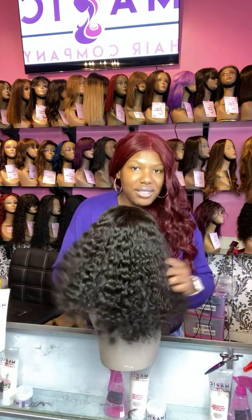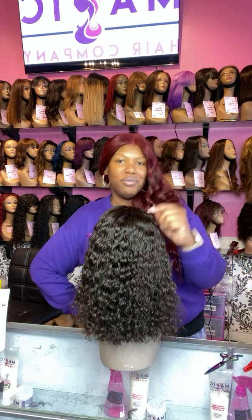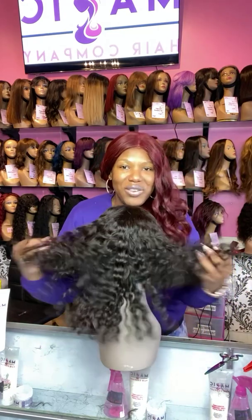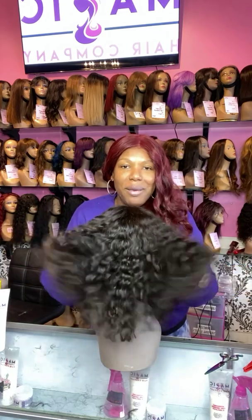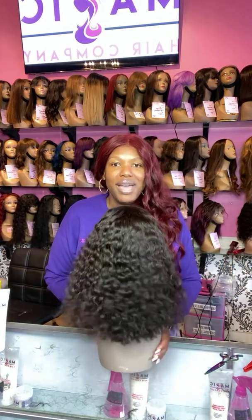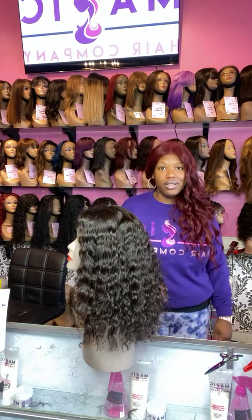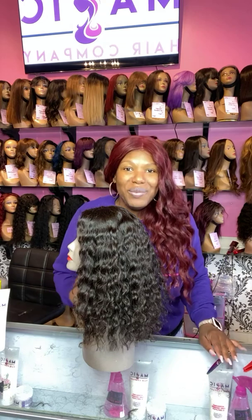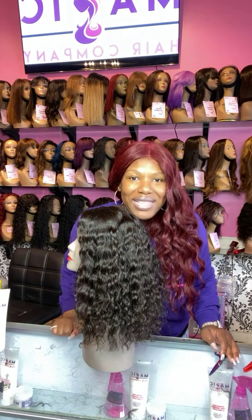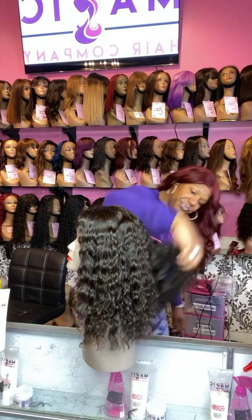There's no reason to suffer from hair loss alone. We have great quality wigs, whether you want to get back your old hairstyle or if you want a completely new hairstyle, we got you covered here at Magic Hair Company. All of our wigs are 100% natural human hair, giving you the best look possible. So when you step out of here, you will step out a changed woman if you want, because we have lots of quality wigs in different lengths and textures.